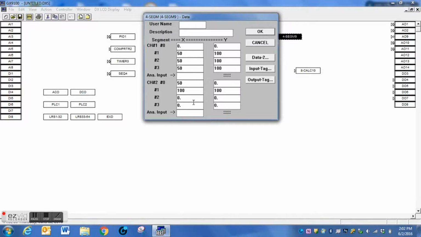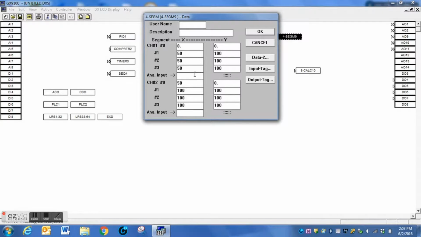Channel 2, we want it controlling our second output from 50% to 100% of the output of the PID loop. Once again, this is our second output. Once that PID loop reaches 50% and above, it is going to drive that second output from 0 to 100% of its output. It will put the voltage out. It will not generate any kind of an output unless we reach at least 50% from that PID loop.